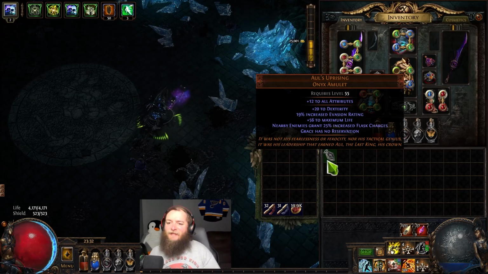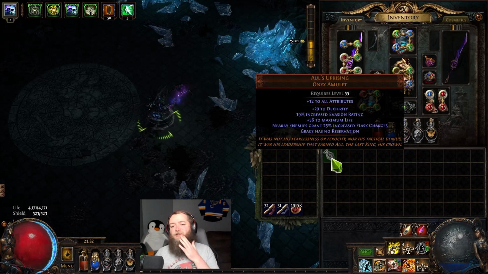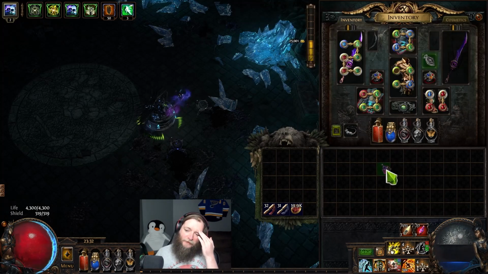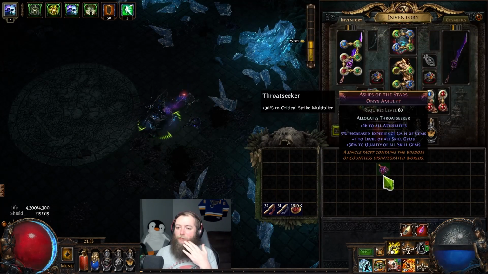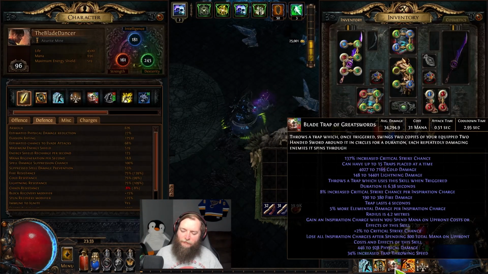Ooh. So I have a grace and a determination one. Nearby enemies grant increased blast charges. So if I just put this on, I get another aura, which would probably need to be a wrath. And it's probably absolutely better than this, which is only really giving me duration. +1 gem level doesn't do much for me.